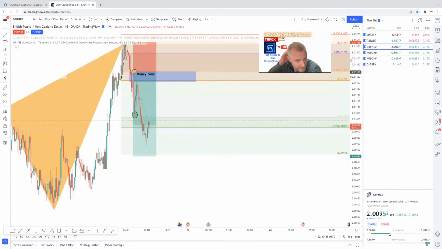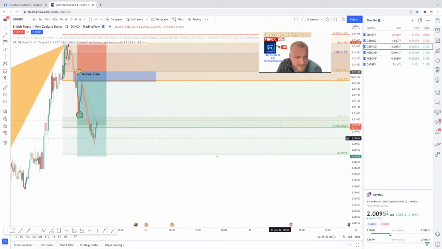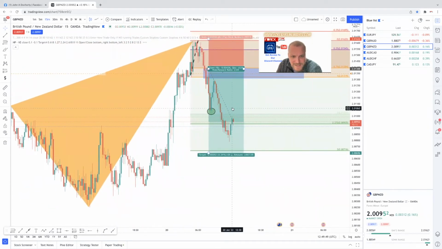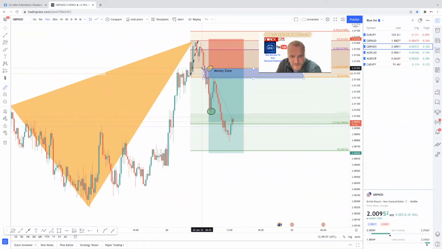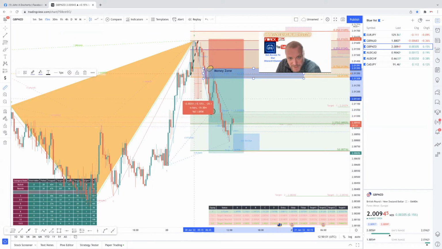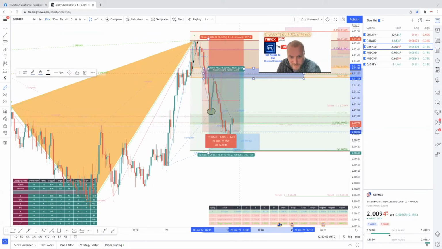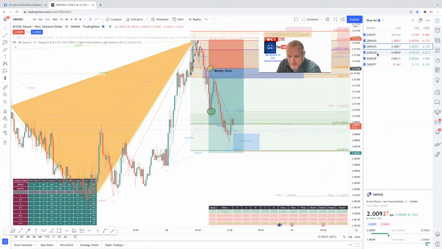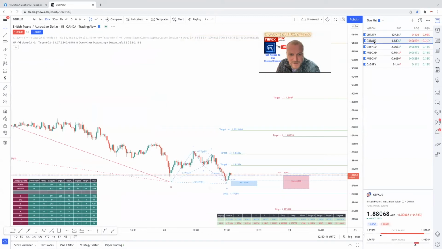The GBP NZD, we very nicely come out the area, wicked back in, pip entry, and we grabbed it. It went down as far as 36 pips. It came back into more or less retest the money zone, and it's at a 60 pip profit at the moment. So there's, let's see, 60 pips. Let's just take a look.